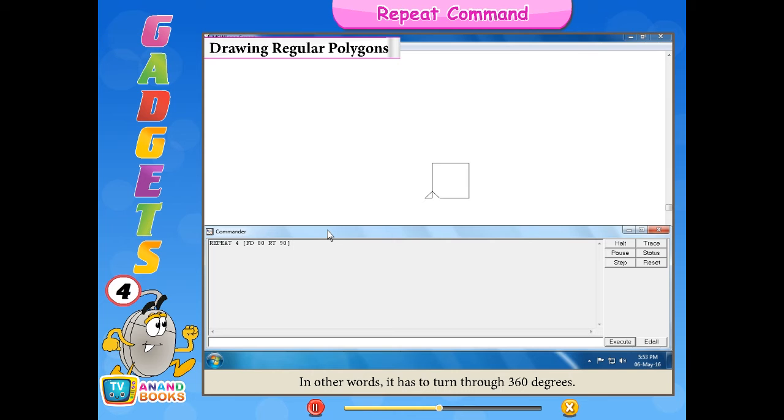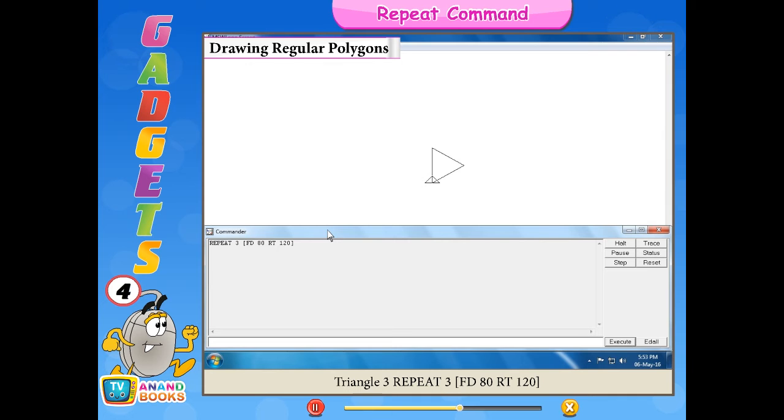In other words, it has to turn through 360 degrees. Thus, if the polygon has n number of sides, then each time the turtle has to turn through 360 by n degrees. Let us see how we can use the repeat command to draw different regular polygons.